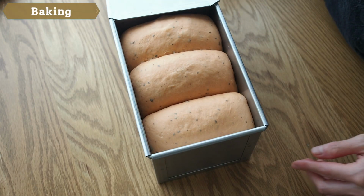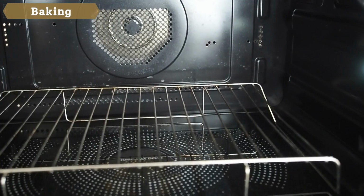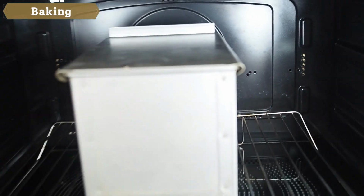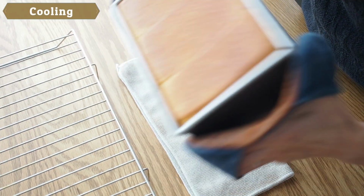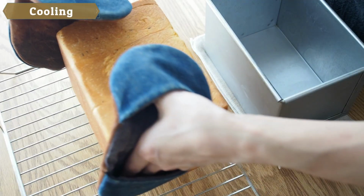Place the lid on and bake at 200 degrees for 25 to 30 minutes. After baking, gently tap the pan on the counter to let the steam out. Take the bread out and let it cool completely on a wire rack.